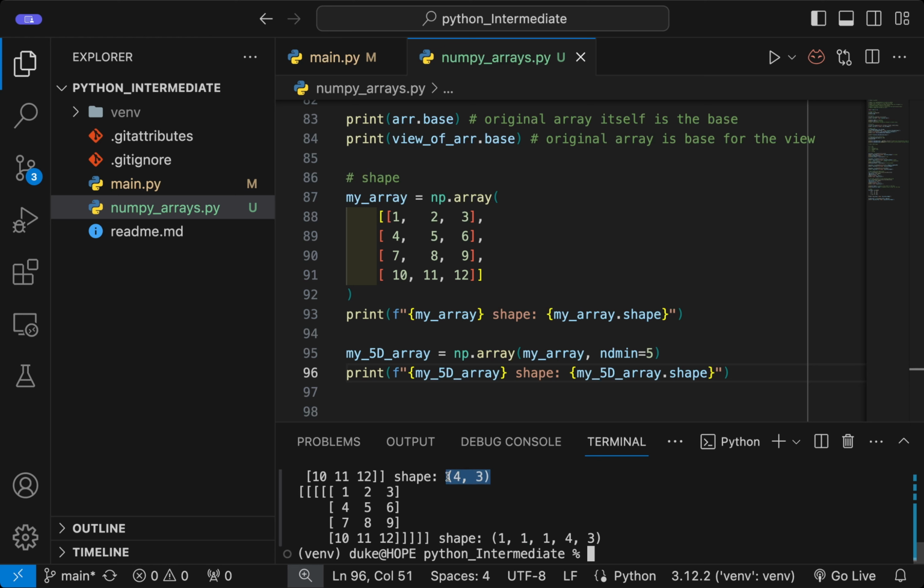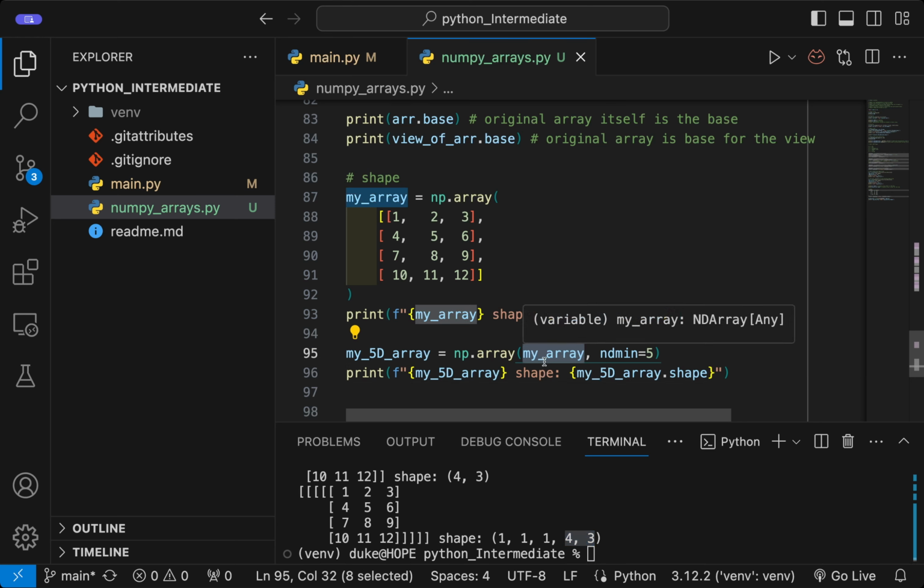If you notice, the 4 comma 3 has been appended at the end. So it has to create a 5 dimensional array. It has created that, and in the maximum possible depth of that array, it has placed the data that we passed into this 5D array.